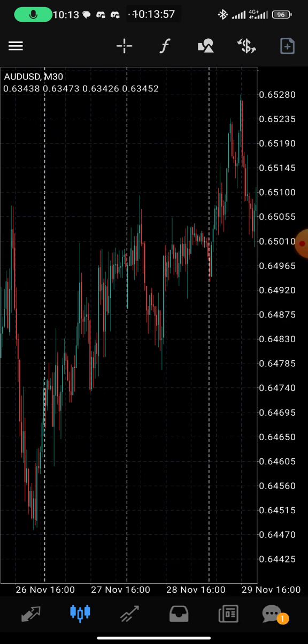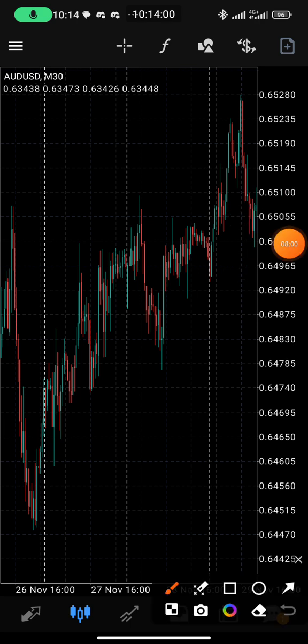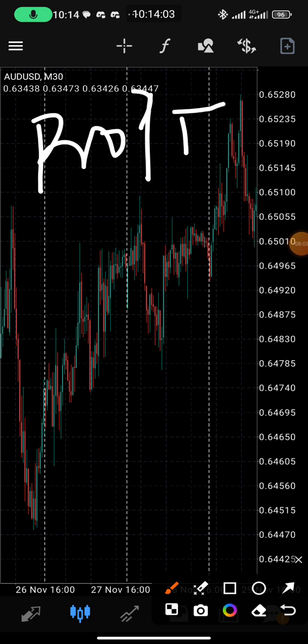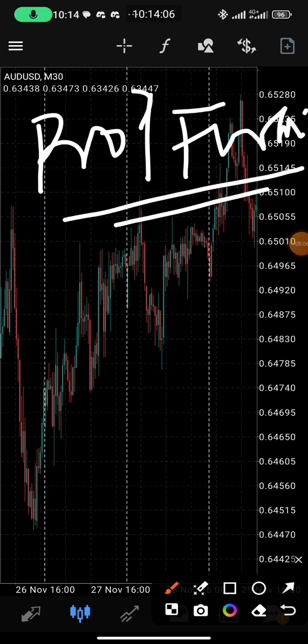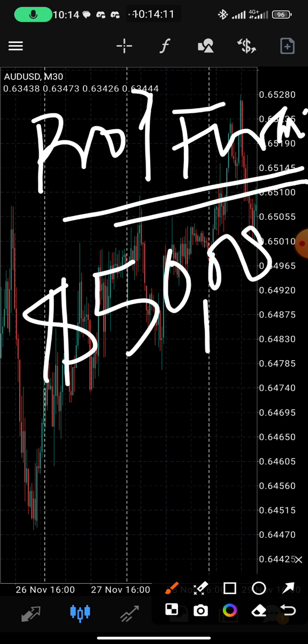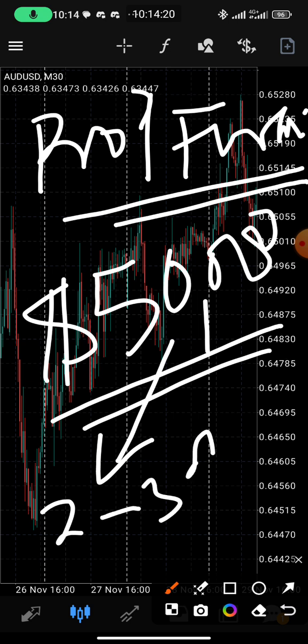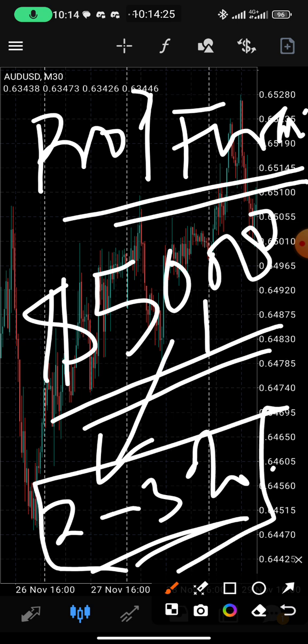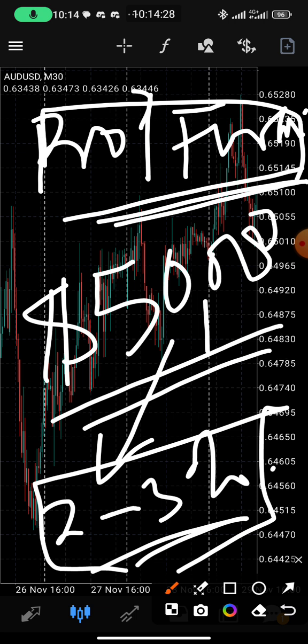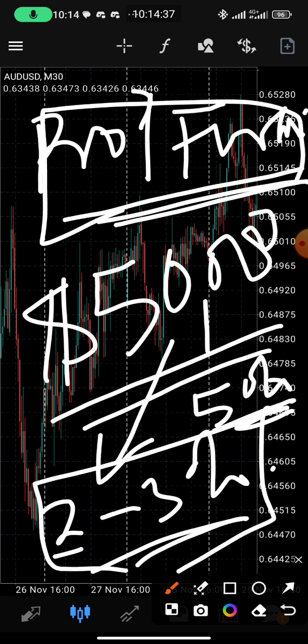When you're trading for profits, usually the goals are different. So let's say with a profit account, you are intending to trade a $50,000 account. With a $50,000 account, maybe your goal is to make 2 to 3% per month. You will discover that the strategy you need to reach this goal is quite different from that previous one. This is the objective now, and the maximum drawdown you are allowed for this is, let's say, 5%. So you are using 5% drawdown to make 2 to 3% per month. This is easy, right?